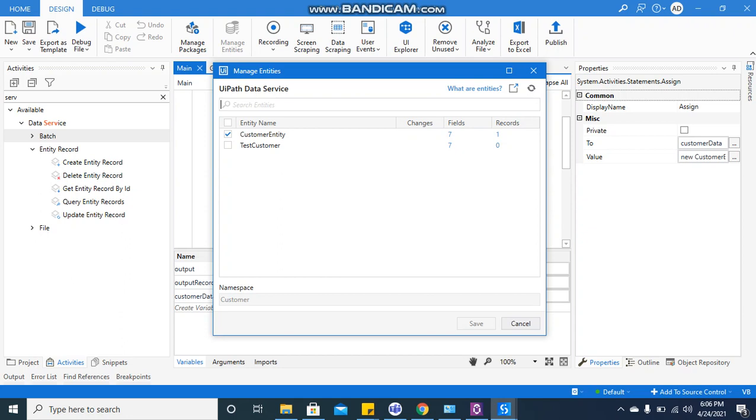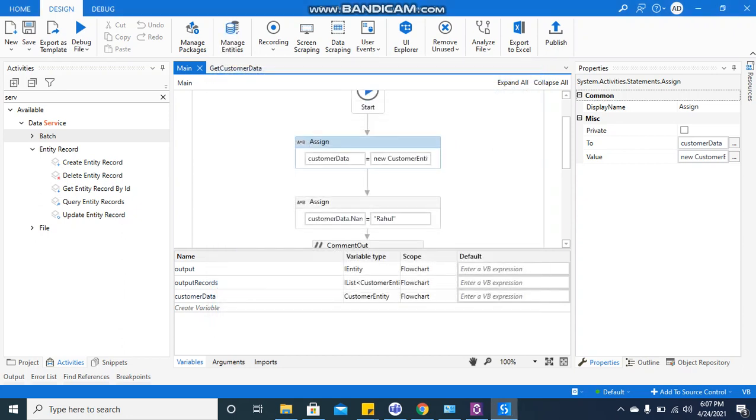Whatever project name you have given will be reflected in the namespace here. You can change it the first time, so I changed it to something like customer, and I'm not able to change it again. So the namespace is customer, and the entity name is customer entity here.